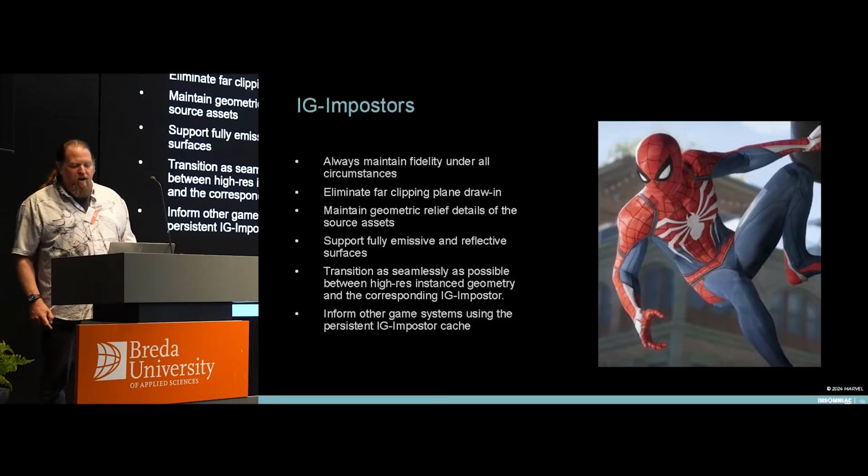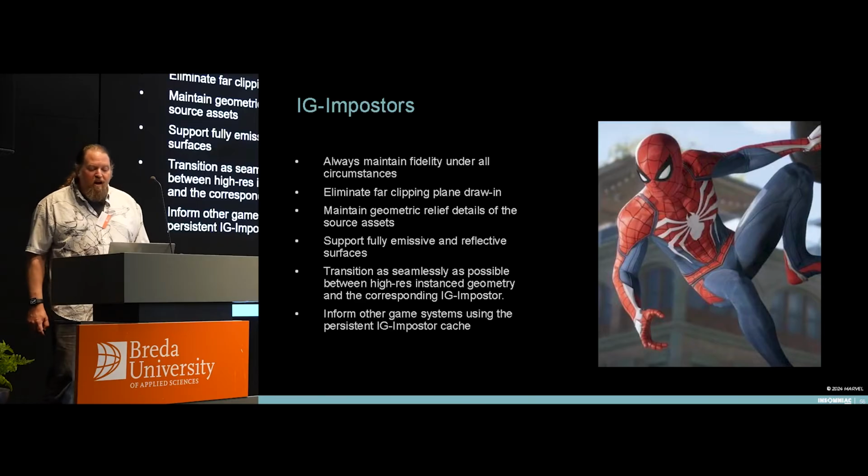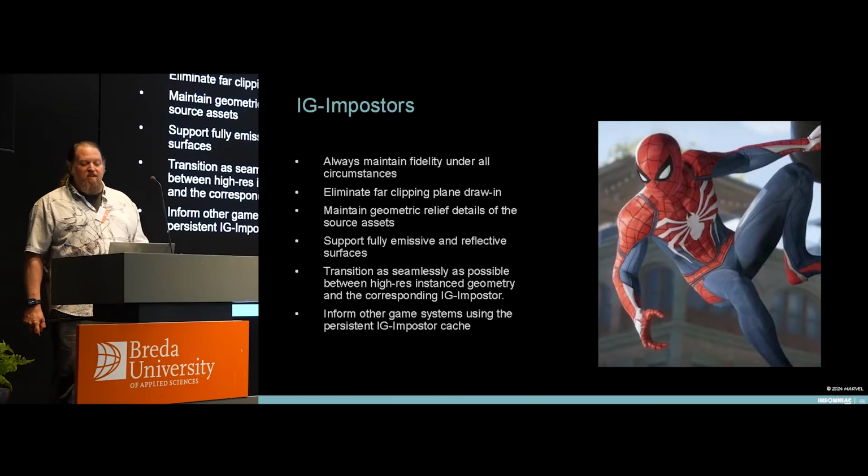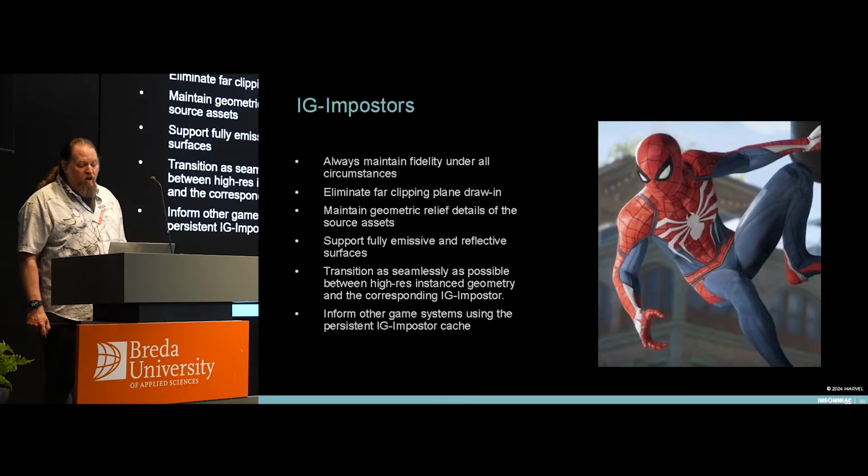By combining all of the model instances that make up a building prefab into a single poly-reduced mesh and capturing a texture atlas from all of the visible sides of the building, the Insomniac engine only needs one draw call to render the distant imposter.